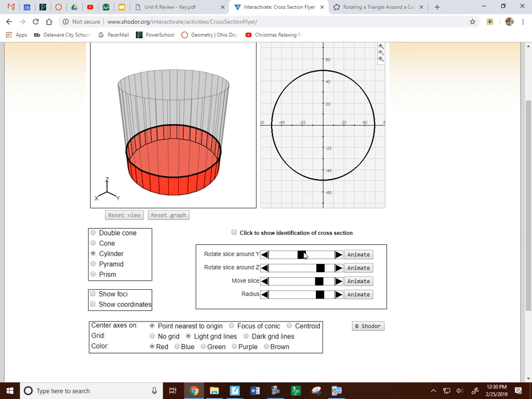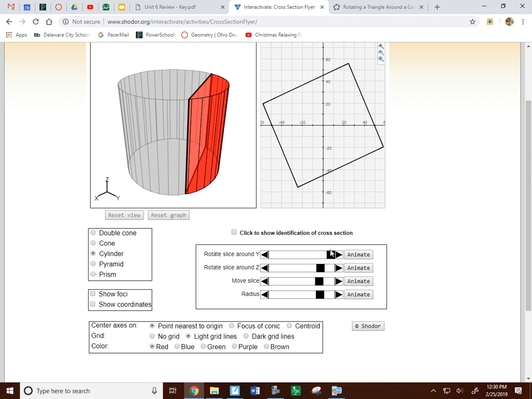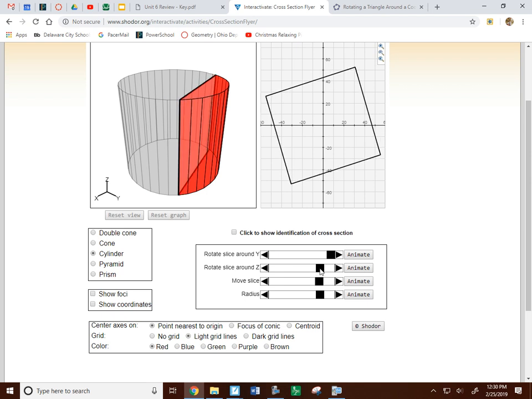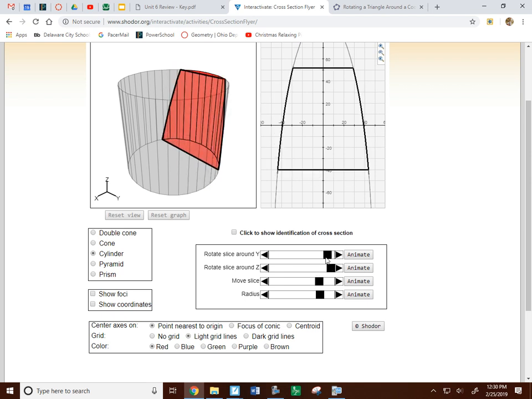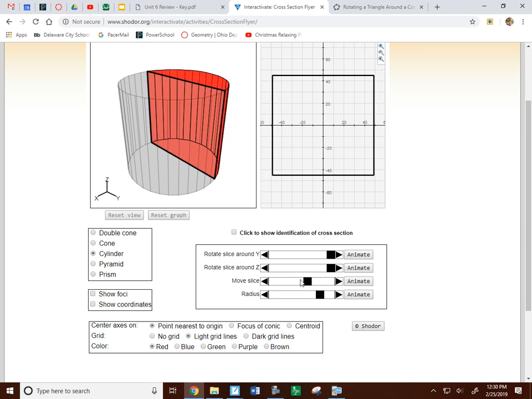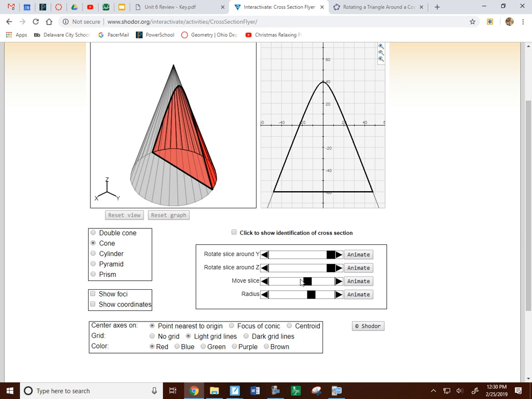Horizontally, there's a circle. Here, I can show you, this is B, but B was on its side, but it's still the same thing. It's a rectangle. Let me slice it there. All right, and you can play around with these other ones. There, that was the one you were asking about, right? There you can see a little better. She said, what if we slice the cone vertically? It's a triangle.